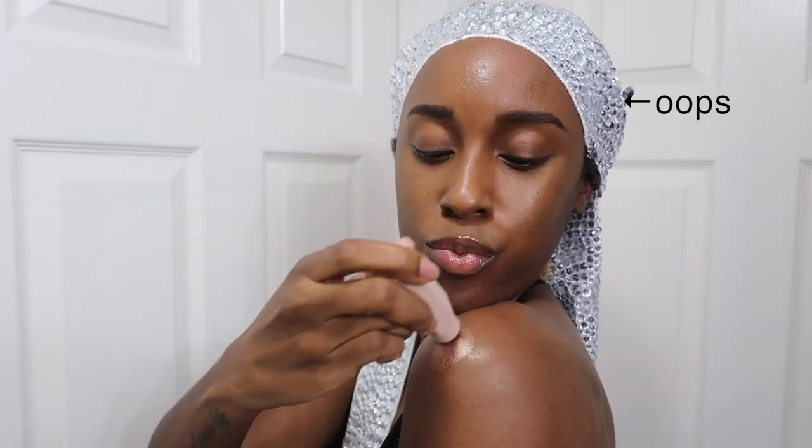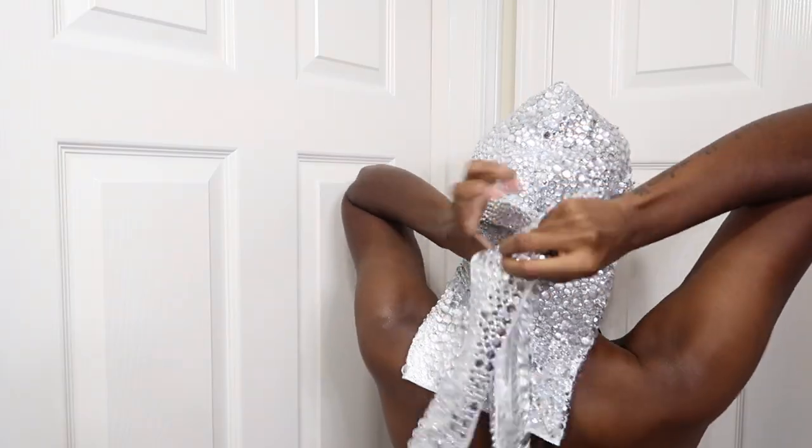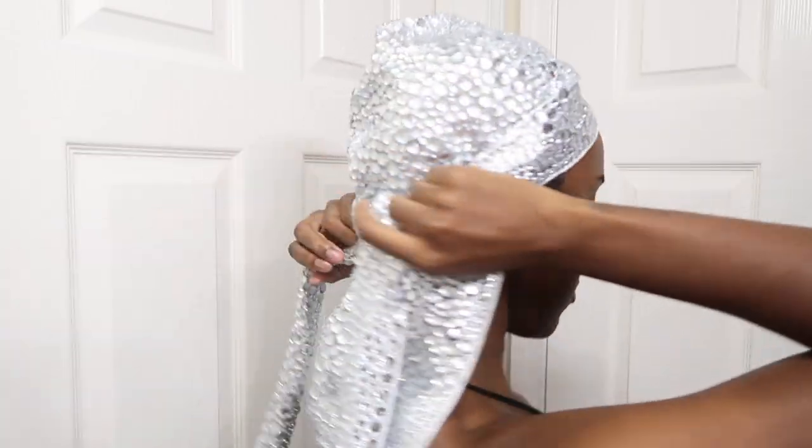And I am finally finished. Since this is a Rihanna-inspired do-rag, I had to bust out the Fenty highlighter and highlight my shoulders just to be a little bit more extra. I really liked how it turned out, and I think because it took so long, I just enjoy it even more. You can tell how much I like it — I'm just twirling around my room. I just love how extra this is. Let me know down in the comments what you guys think.